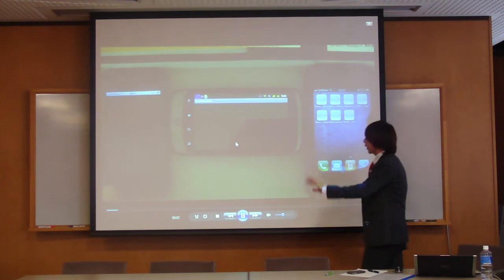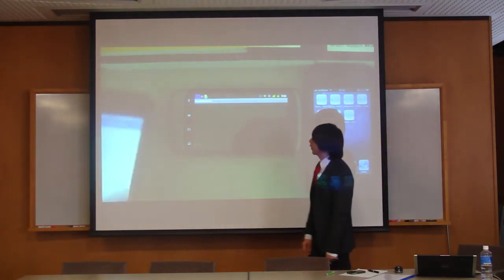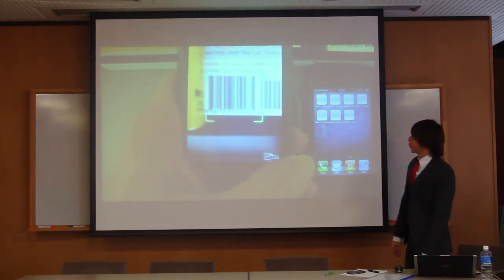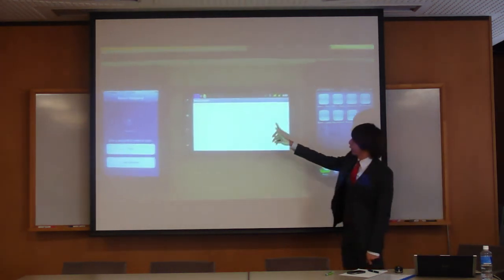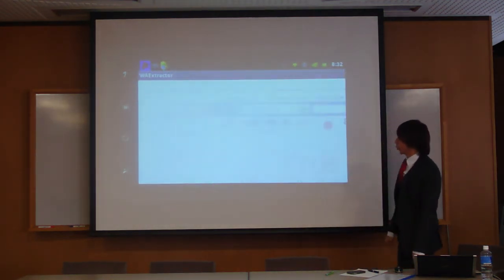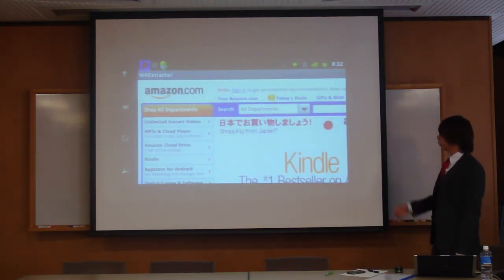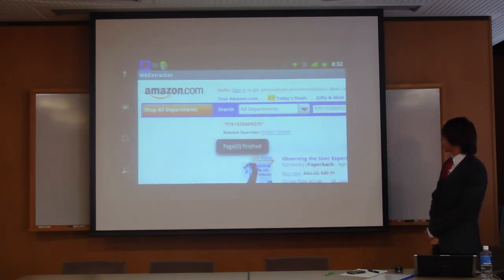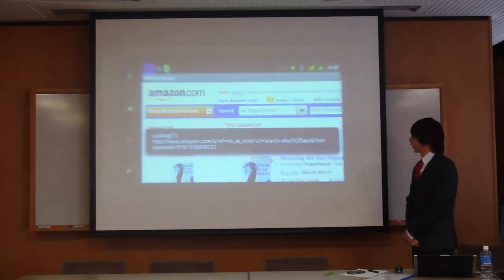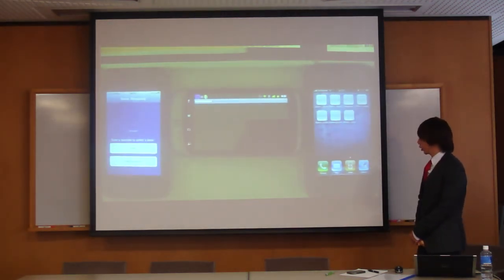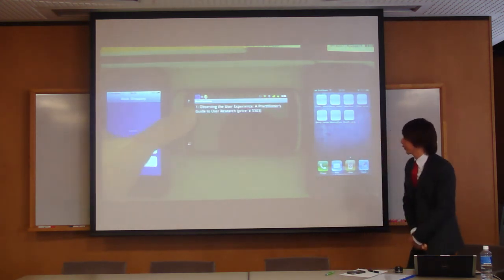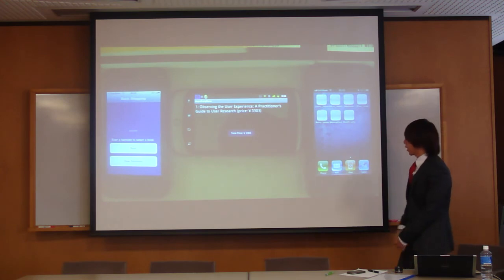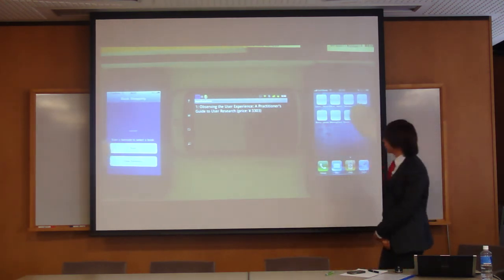On the left-hand side is the iOS device. You use the device-dependent API for the scanner to scan the barcode. So it will trigger the Android device for the execution. It will search for the book price and book title, and it will add the data to the book database after that. So the summary of the price is this amount.